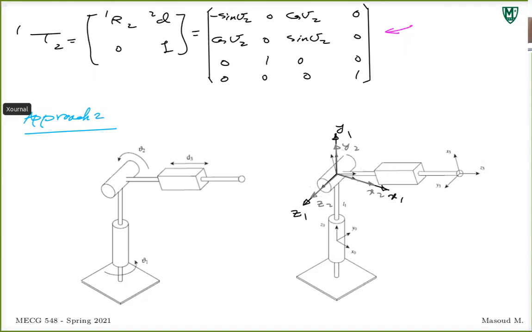As I said, I want to just go over the second approach to get into those axes. Now I'm going to make a rotation about y1 for 90 degrees. All right, so this is my first rotation. I'm going to do it in green and hopefully right. I'm going to make a rotation about y1 for 90 degrees. So if I do that, this gets here. This becomes z2, this becomes x2, and this is still y2. Right? So this is z2, this is x2, this is still y2. So this is 90 degrees about y1.